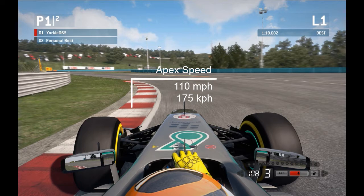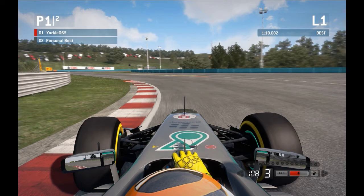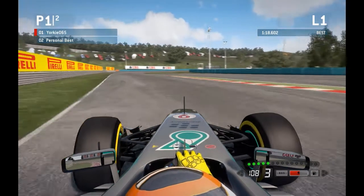And as you continue through the corner, just balance the throttle and try and keep towards the middle of the track. Don't run all the way to the right hand side of the track, as we need to get it back over to the left to open up turn 9 that follows.